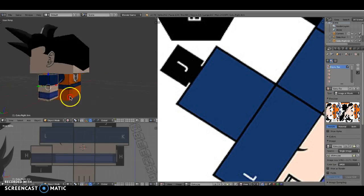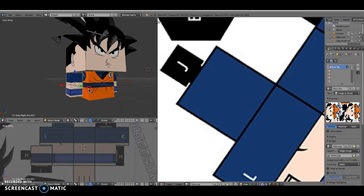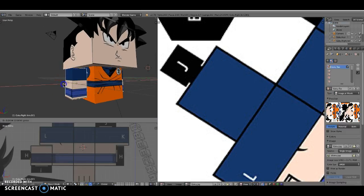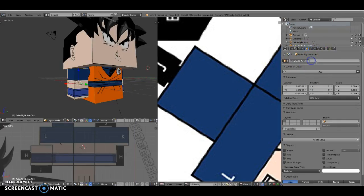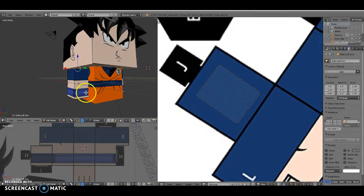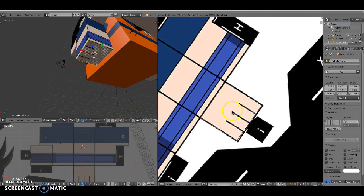So now that the arm is fixed and it looks good on all sides, I can just do Shift D, drag it over to the other side, and I don't need to unwrap it or model it. I need to change the name. So I'll come over here and I'll go to the name and I'll change it. Now Blender's calling it right arm 01, so I'll just call it left arm. The UV mapping is all done. The only thing I really need to change, if I tab back into edit mode on this guy, is his hand needs to go in the opposite direction. So I'll select it all, rotate it. Okay, so that looks good.